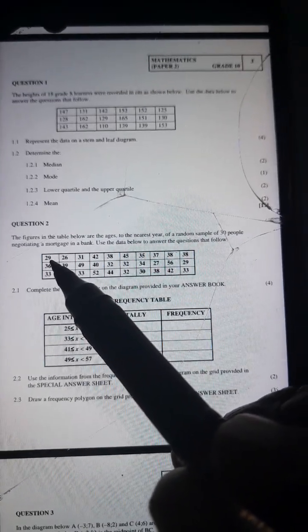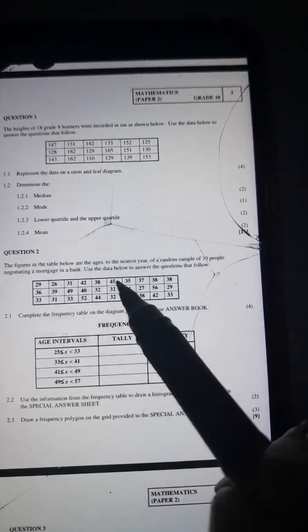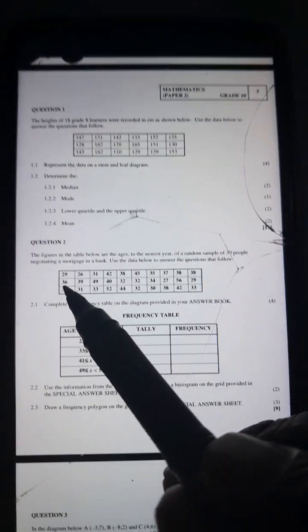Let's start with values that are between 25 to 32. You can see from the first boxes, let's see the first column, second column, rows. We can go with columns or whatever, right? So let's see, guys. We have 29, this is 1, 26, 2, 31, 3. We don't have another one that ranges from 25 to 32. We already have 3 here.